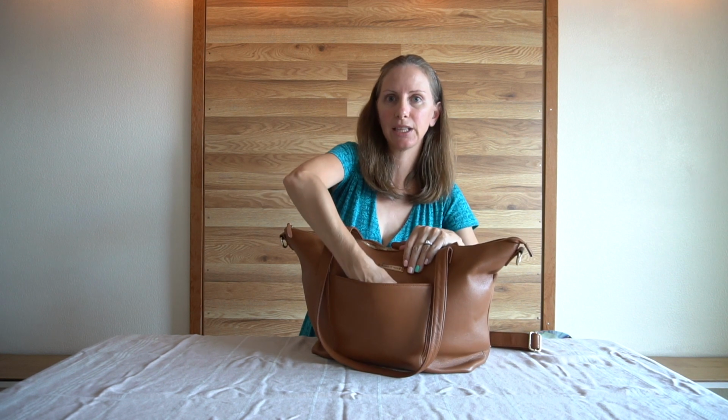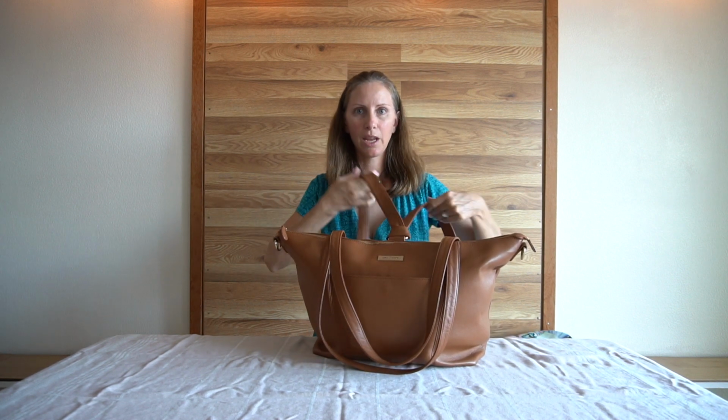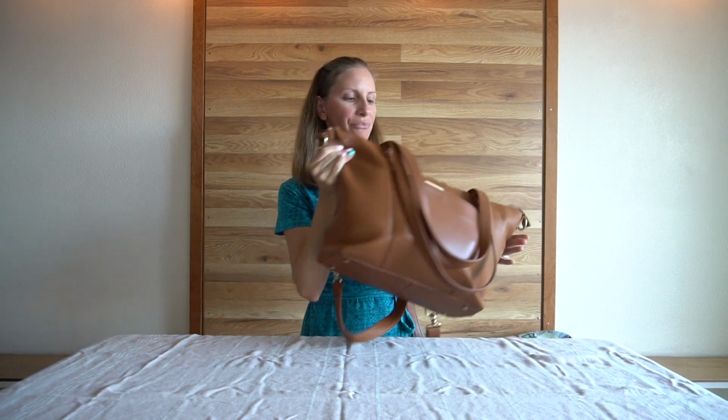So the great thing about the Lily Jade bags is most of them convert to a backpack. So I really like that option. This one isn't actually considered a diaper bag, so it doesn't come with the insert or the change pad. It's considered one of their lifestyle bags. But it can be worn as a backpack. That's why I chose this. If you're going to be baby wearing and wearing your baby on front, then I highly recommend that you choose a backpack style diaper bag. And you can even just use a regular backpack if you already have one.